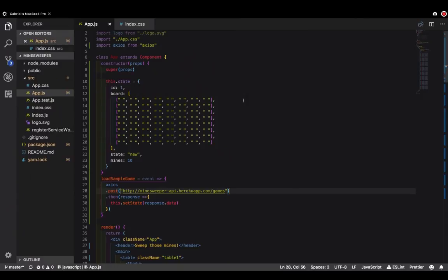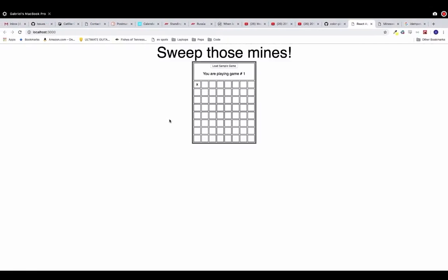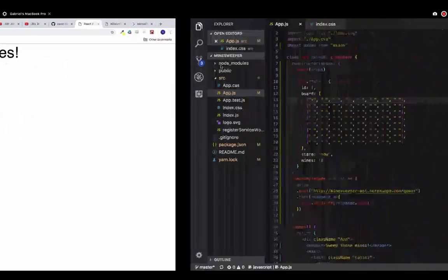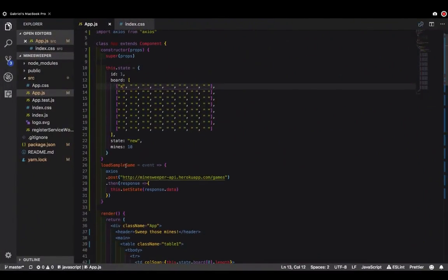So, for instance, go put an X in one of those strings, just to see if our thing is working. Replace that with an X. Cool. So now when your app loads, there's an X, but when you load a new game, the X goes away. So we know that we're reflecting the state of the board to what the API is telling us, because we're seeing something react off of it. So having your null state be empty and your new game state be empty, did it work? The only way we know it works is because your game number changes. Cool. So our load sample game should probably be called new game now. Let me just fix that up. So call it new game.